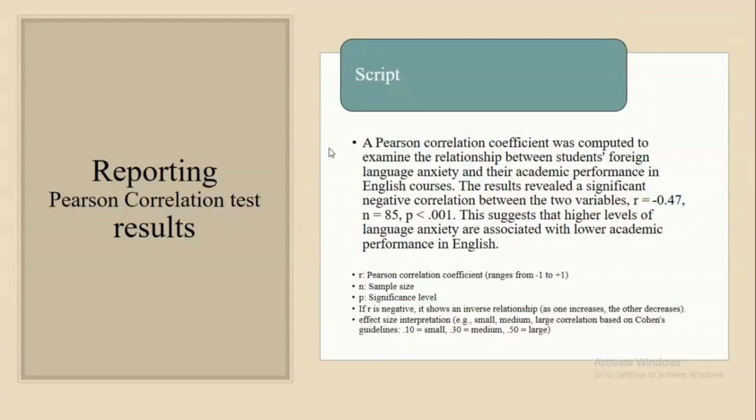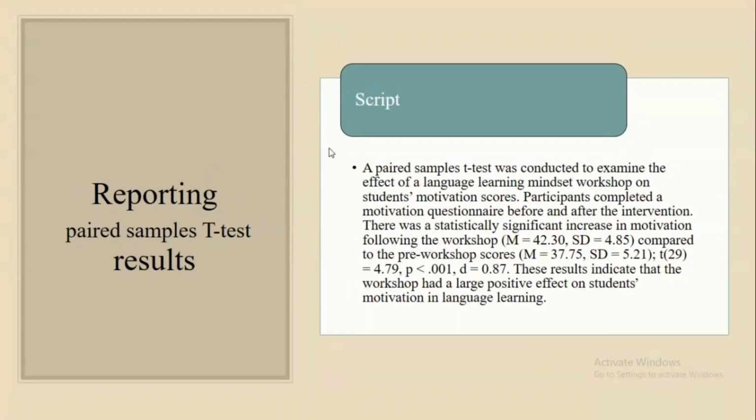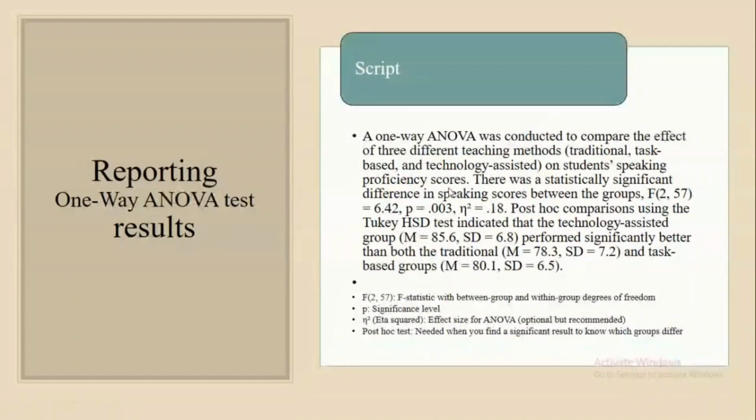At least one sentence, simplify the statistical language. When I say there was a negative, for example, a negative relationship between this variable and this variable, at least add one sentence after that saying that means if this variable increase, that variable will decrease. So you just simplify the statistical language in case someone who is not from the academic field reads your report. A t-test was conducted to examine the effect. Again, these are all the same.